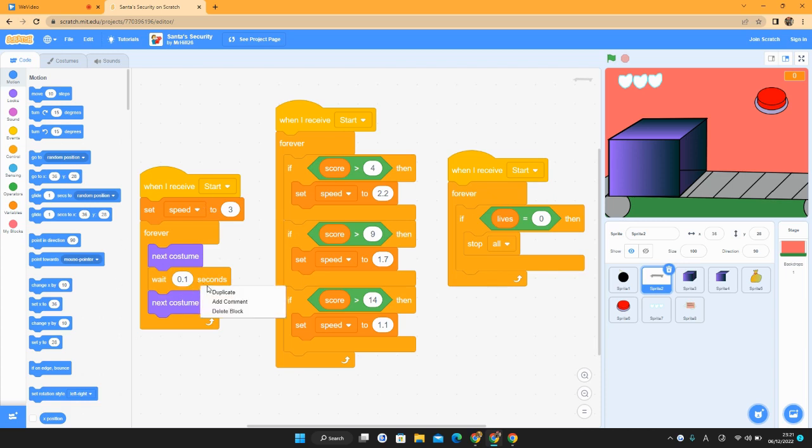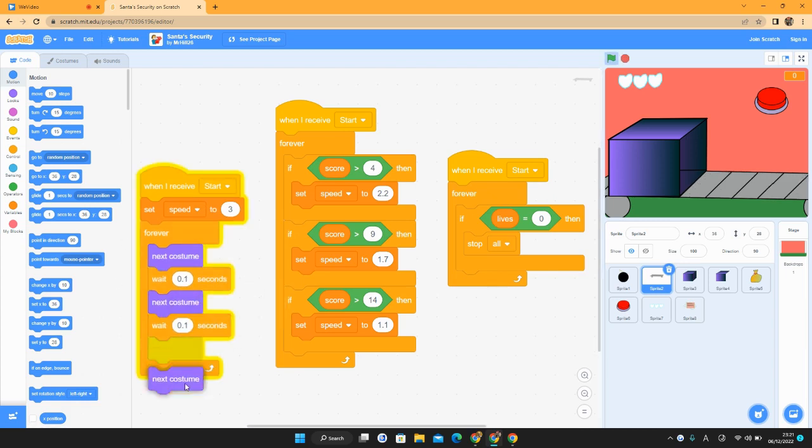I could actually have another wait here to slow it down even more. You can see there it's slowing, but you get that kind of jerky motion, whereas when I didn't have it, it's a bit smoother and it flows through. That could also do with how I've done my costumes. The other parts of this code is simply about checking the score and whether to turn up the speed, but the speed actually doesn't affect the conveyor belt.